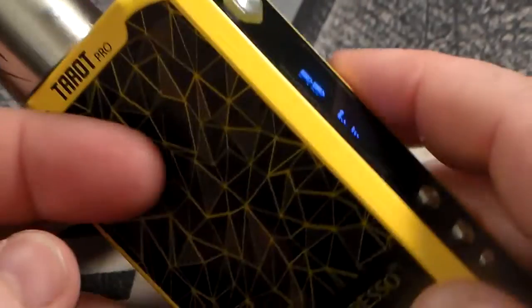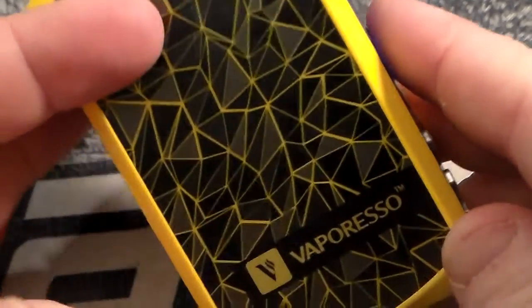So that's about it down low with the Vaporesso Tarot Pro. Let's jump back up. I'll tell you what I do, what I don't like, and where you can go ahead and get your one. Alright guys, so we're back with you up top. So that was the Vaporesso Tarot Pro. What'd you think? You like it?